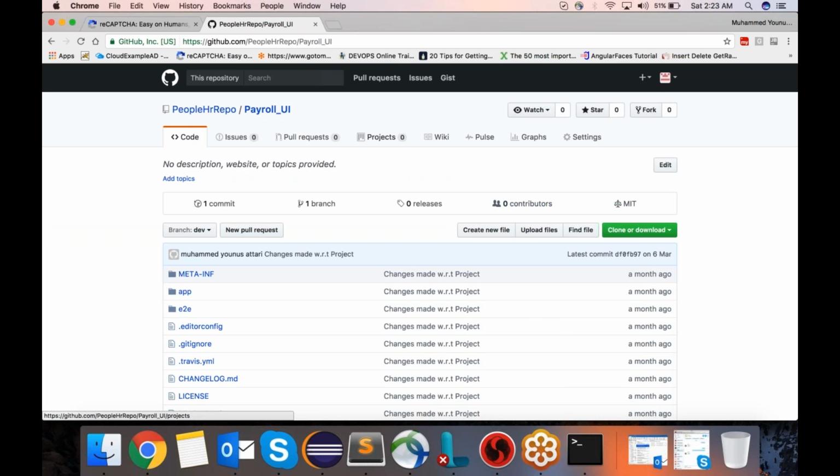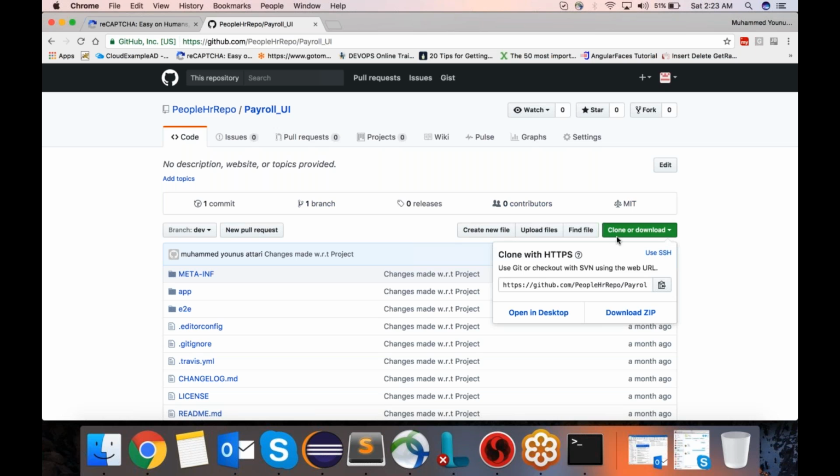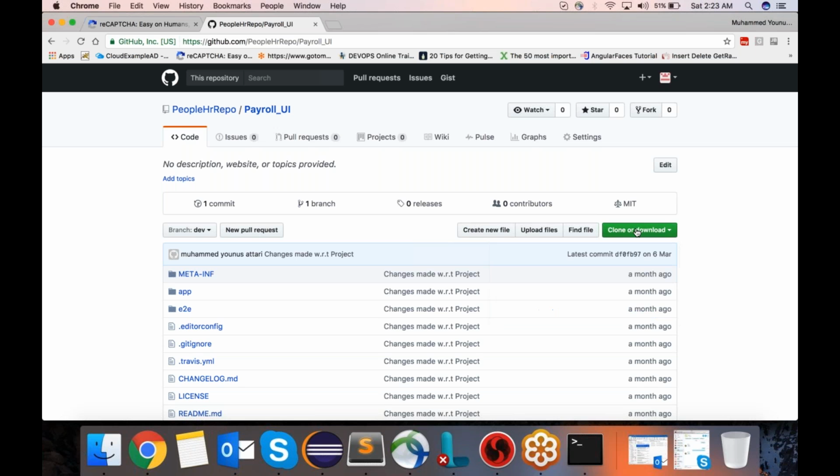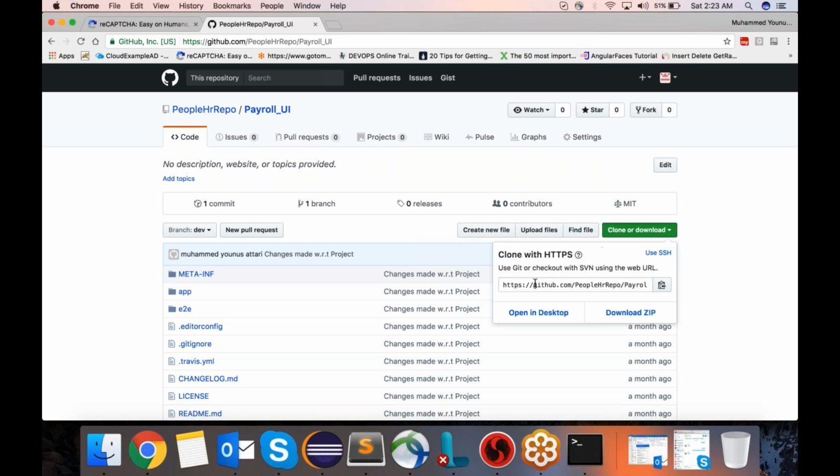Okay. So when you go for any Git, what you have to do is create a project. We will do that at the next level. First, we will learn how to clone a project. So this project is already existing in my application. What I need is a URL for cloning a project. So what you have to do is click on clone or download.